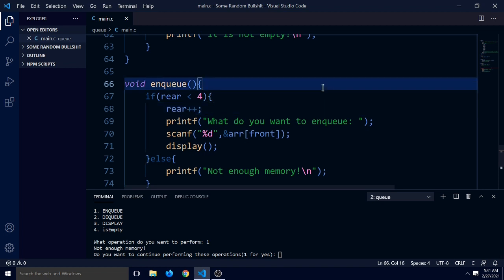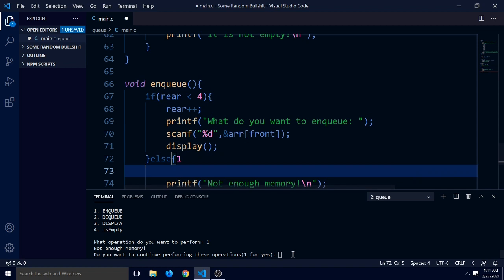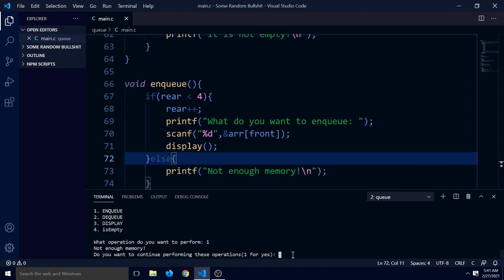We'll have to fix this. We sometimes have to do shifting in this. We'll see, right? If we keep dequeuing from the front, then the space in the front will be left and the rear will still be the same. That's why we need to shift elements at one point. But for now, this is enough. We'll dequeue, right? There you go. Now here we need to dequeue. One has been dequeued. Yes, I want to continue.